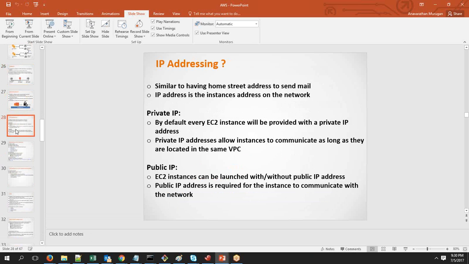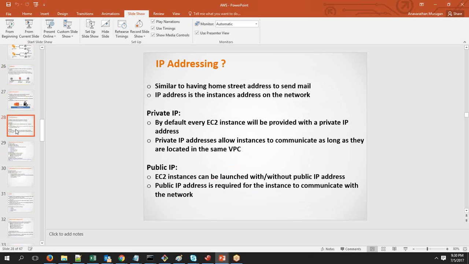And coming to the next final thing. For each EC2 machine that you are going to create, you need to specify an IP address. Why do you need an IP address? Let's consider that if we have to send an email or a postcard, or if you're doing online purchasing and something has to be delivered to our house or office, you need to give an address, right? Like which area, and then in that area, which street, which building, or which door number. Based on that, exactly, we get something delivered.